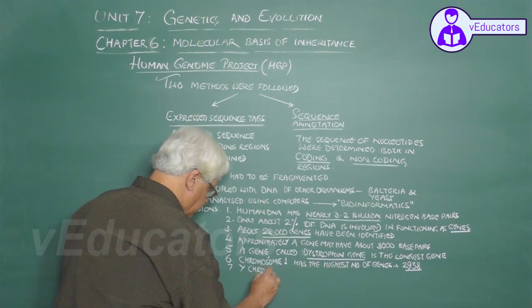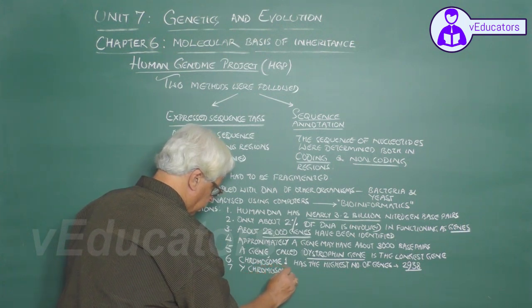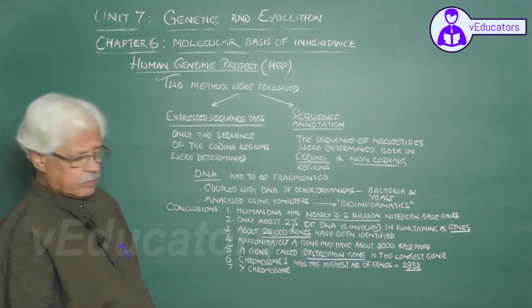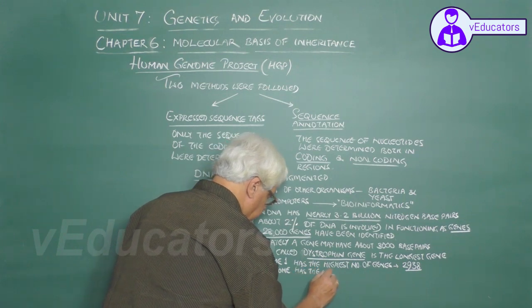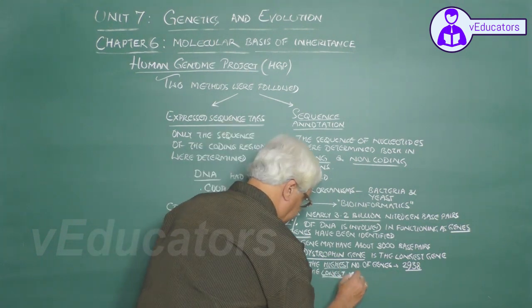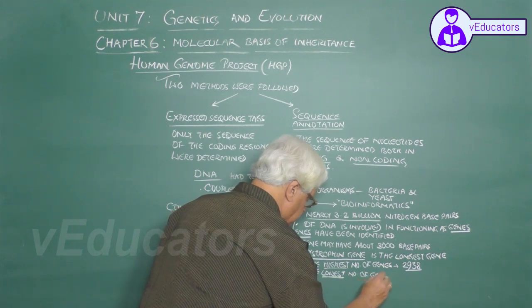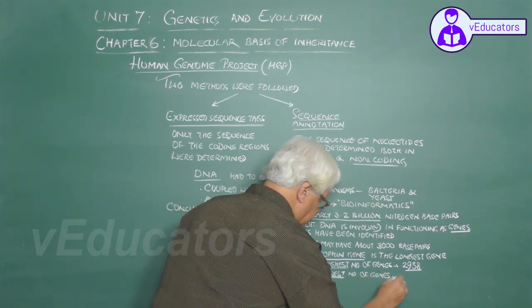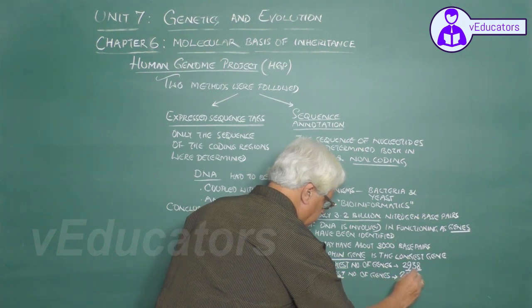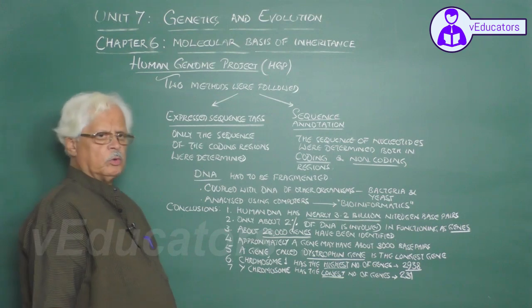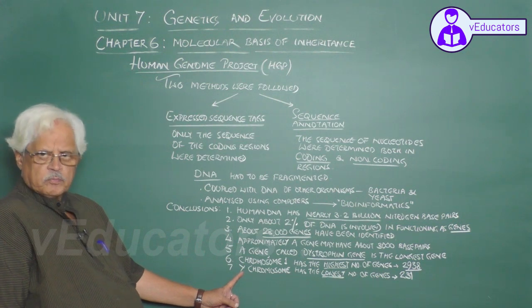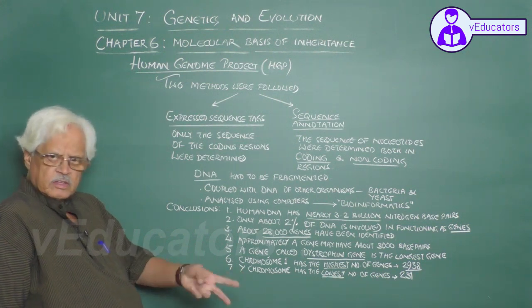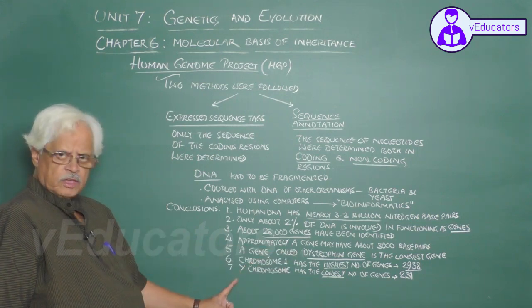The Y chromosome is known to have the lowest number of genes. Only about 231 genes have been identified in the Y chromosome. Its corresponding allele, the X chromosome, has more genes than the Y chromosome.